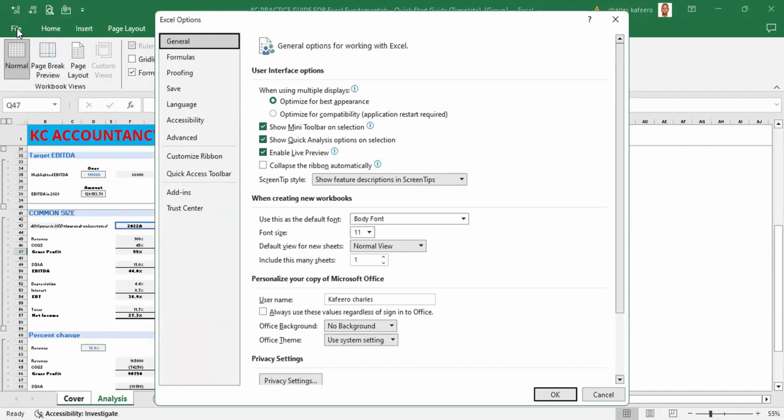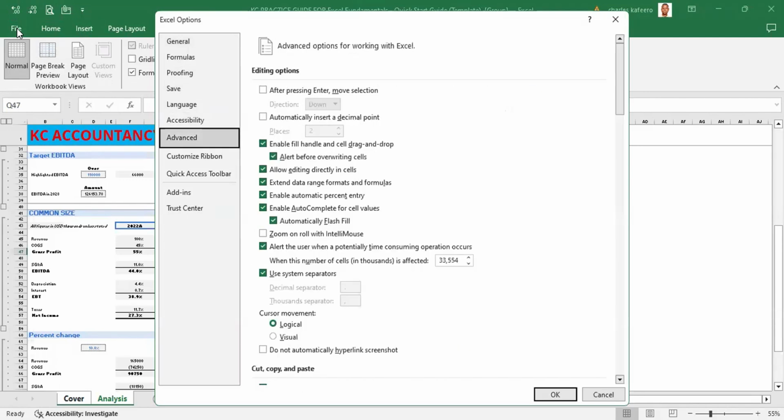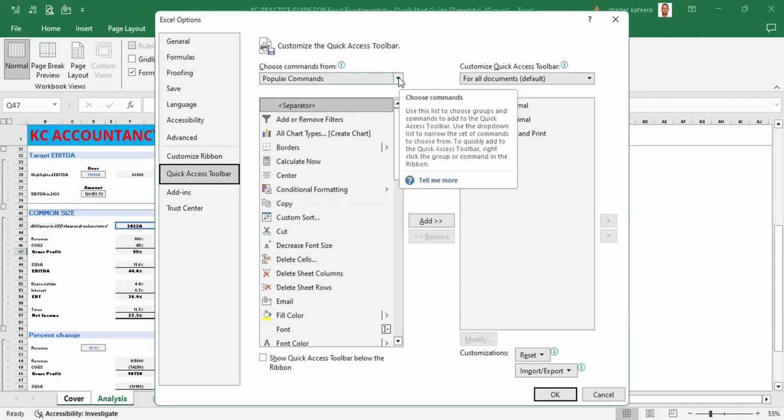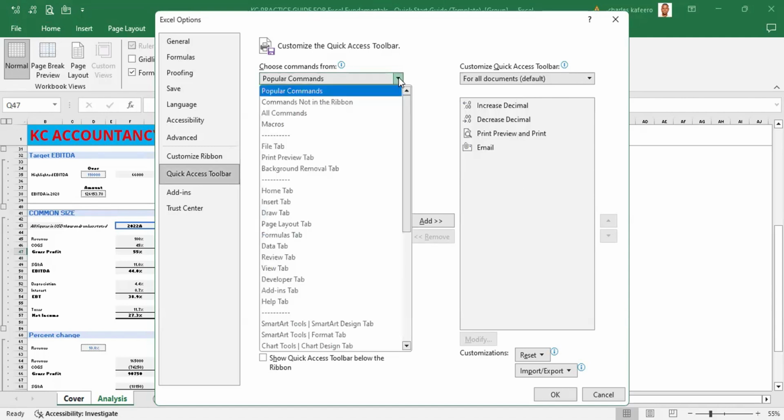When that dialog box comes, we are going to use the down arrow to get to the quick access toolbar here. So we are now in the quick access toolbar, and we are going to the default here. These are the defaults that we have. The default is the one that has those popular commands that we can use, or we can customize ours. So we use this little down arrow here, and we try to add in what we want.